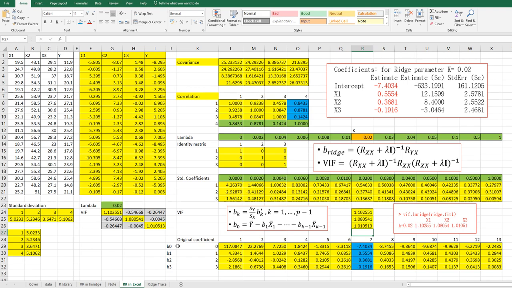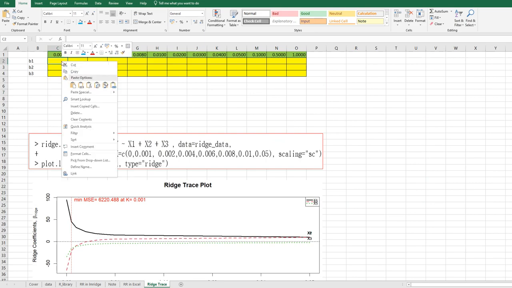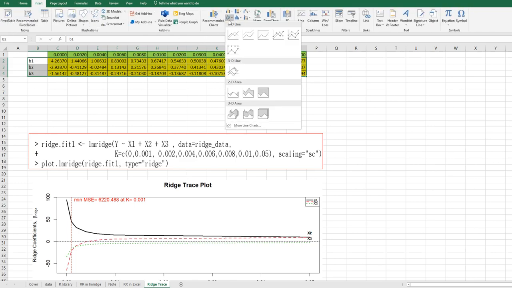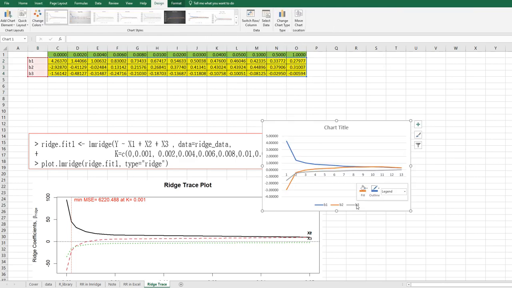Right. Finally, let's generate a ridge trace by using these standardized coefficients. So let me copy these standardized coefficients and paste here. Right. In R, once you use the plot function for rmridge, you can get this ridge trace plot. In Excel, select this one. Select this line. Okay.